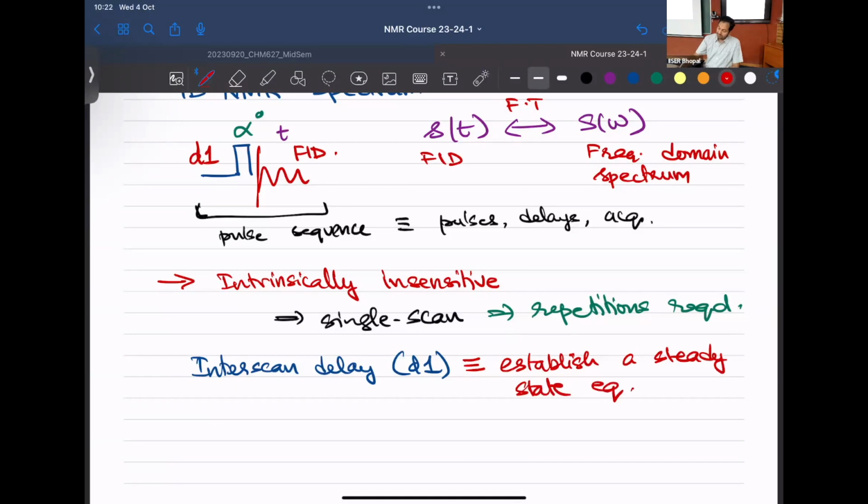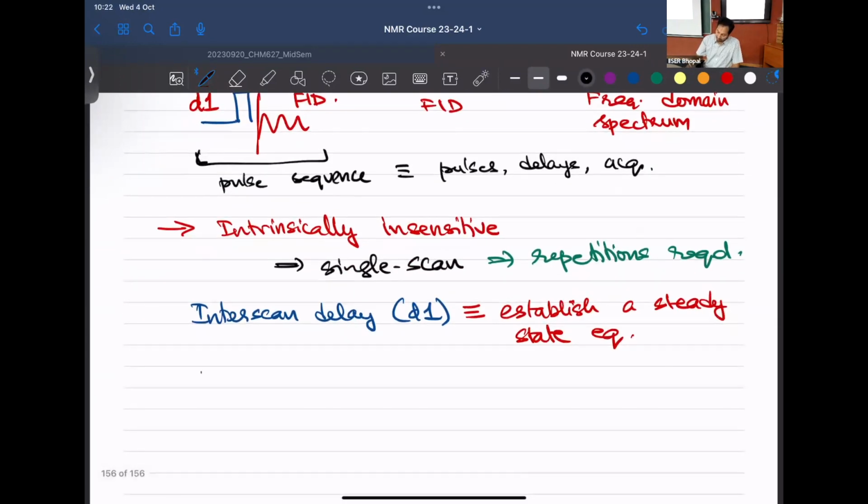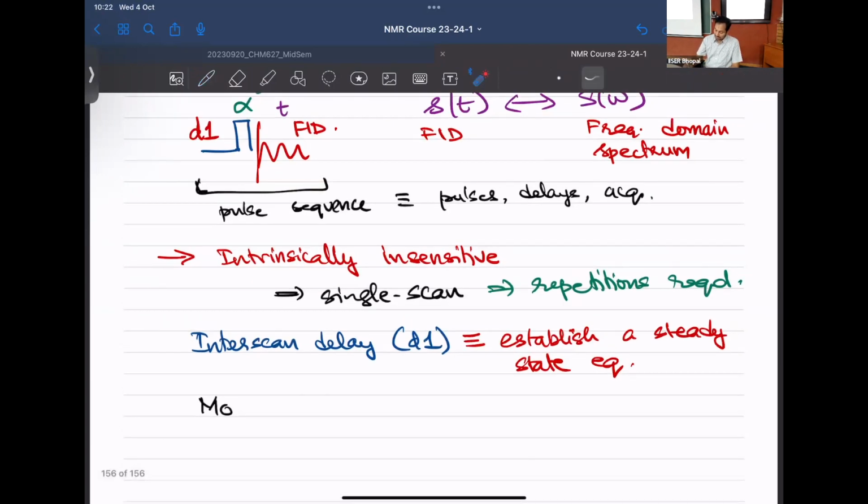What do we mean by this? We all are aware that for a given molecule, for every given spin, there will be a bulk magnetization that is generated. But remember, you're going to repeat this experiment over and over again. After the application of the alpha degree pulse, the M0 polarization along Z gets destroyed. It does not exist anymore, right? So for instance, what we mean by this is that when we start, it's along the K axis.